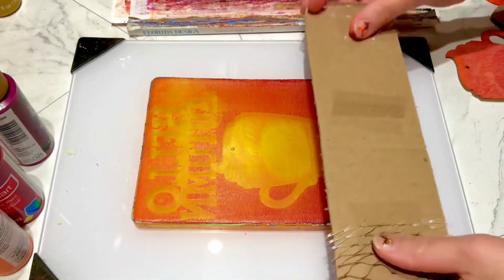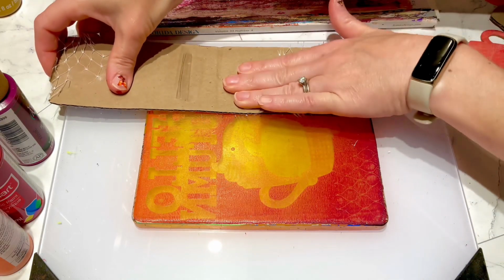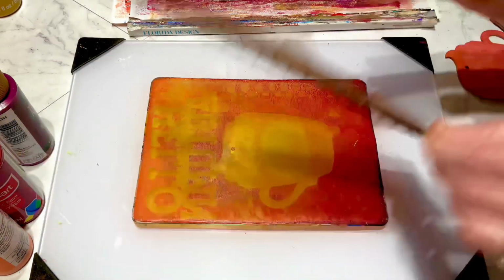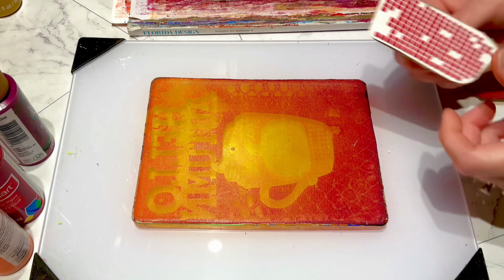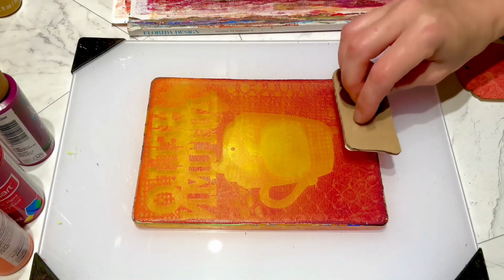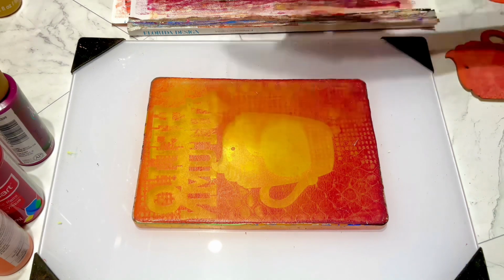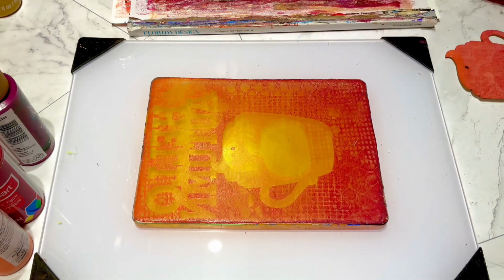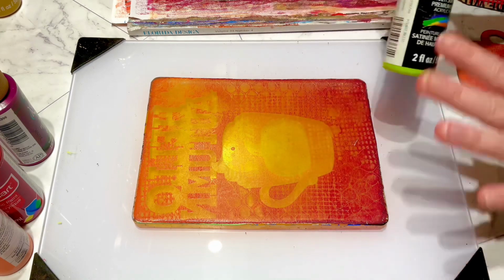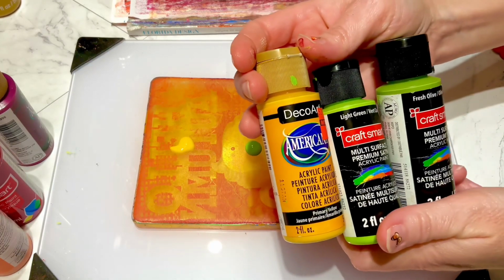I think I'll do some of this. Couple of dots. Okay, I'll let that dry and then I'll probably, just because this is going to actually be a gel print, I'll come in with my greens next to kind of pop off of those colors. Okay, so the 3 colors, got primary yellow, light green, and fresh olive.